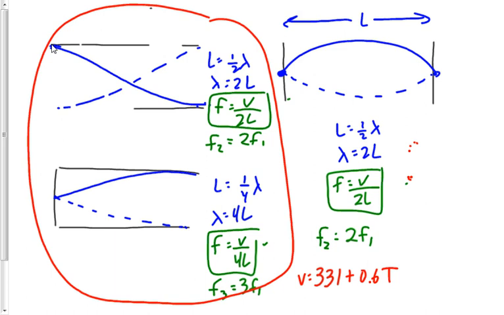Is the speed of sound going to be smaller or bigger in steel or in a guitar string, whatever it's made out of, than it would be in air? Bigger or smaller? The speed of sound is going to be bigger in steel or in something solid than it would be in air. So I don't know what the speed of sound would be. Somewhere in the range maybe of about 1,500 meters per second as opposed to 330, 340 meters per second. But it certainly can't be found by this equation, 331. Good. This one's on your data sheet. Okay, you're allowed to use it, but just make sure that you know when to use it. It's the speed of sound in air. If you need this speed, you can't use it that way.